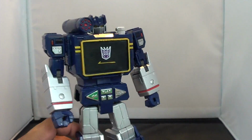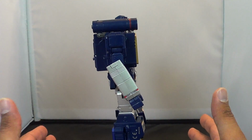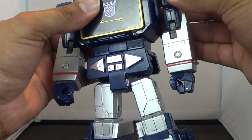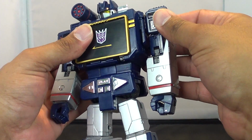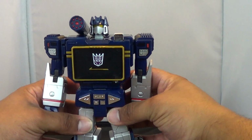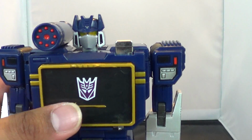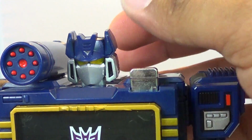So, see? Maybe it's my imagination. And these shoulders, this shoulder doesn't tab in as well as this one does. Oh, yeah, it does if you just click it all the way in. See, there's that back heavy thing. So anyway, let's get a look at some of the detail on this guy before he drives me crazy with the way he stands. Anyway, yeah, look at that head on him.